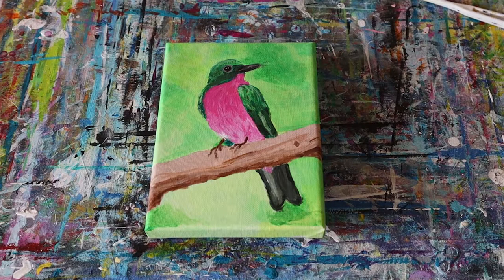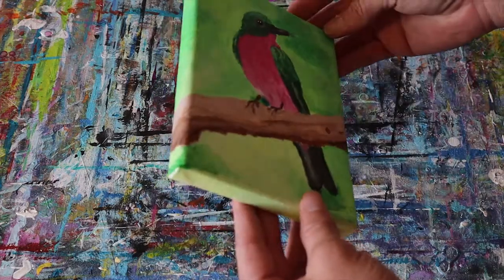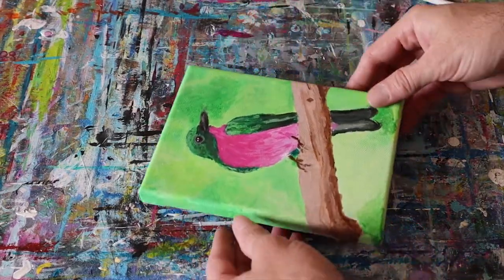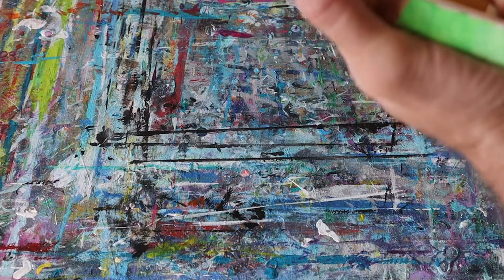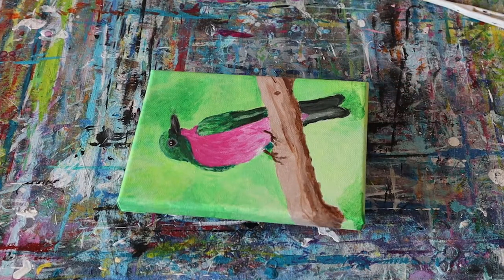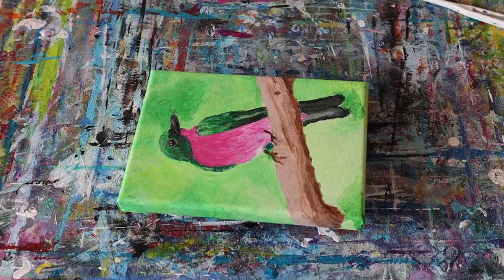Good news is our first layer that we put on this canvas came out outstanding. I can't even tell that there's anything been done to it. So that's a good first step, and that is an ideal result with a matte varnish. That said, that was just the first layer, or the isolation coat as they call it. But I'm just gonna keep using the same mixture and just adding several layers because I have a lot of it and I don't want it to go to waste.